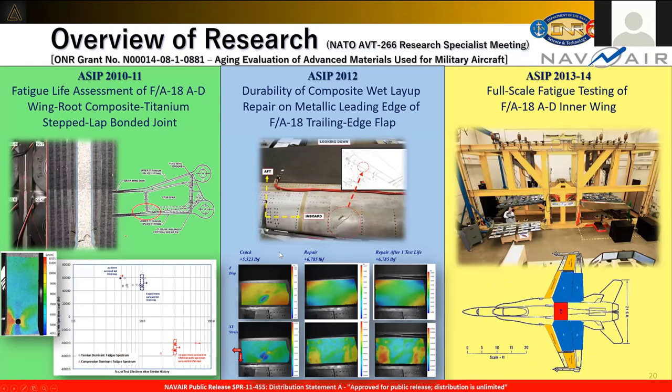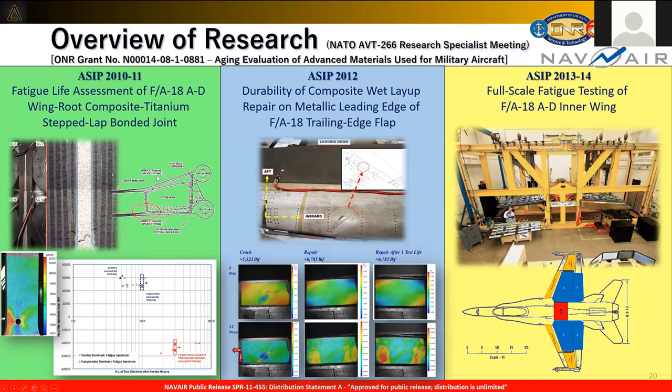And then a few years back, we did a test program for the life extension of the F-18, where we extracted these elements from F-18. We did some strain surveys to figure out some of the issues with the test specimens, because these were not nice and flat and square specimens like you would make in a lab. These were coming from actual aircraft. So we need to understand all these types of anomalies, stress concentrations, in these specimens to really do a detailed failure analysis.